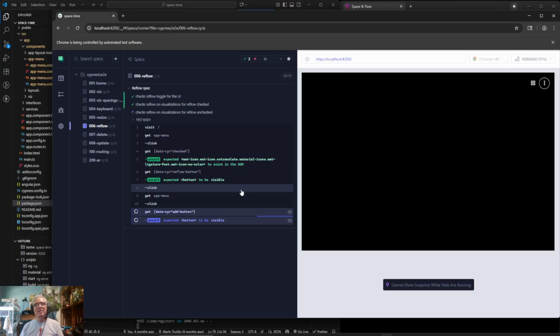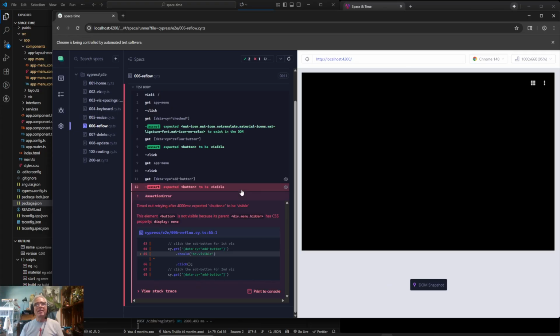yeah, so for some reason, it's expecting the add button to still be there. And I think it's because we clicked the app menu. Yeah, it's probably because we clicked the app menu, because in the past, it would close on its own, but now it doesn't close on its own. So we have two choices, right? And that is what I was just talking about. I think I prefer that behavior to it automatically closing.